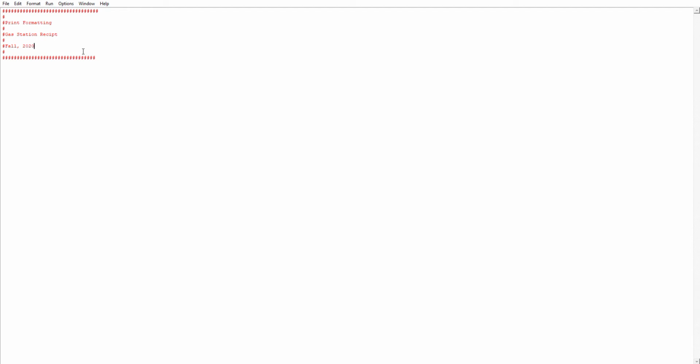I happen to be doing it in fall 2020, so that's what I'm going with. The reason why we're doing a gas station receipt is because with the math that we're going to do, it's not necessarily so much math, but we're going to import math where it kind of does it for us, and we're going to write the strings for that.